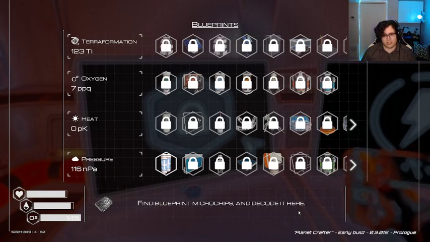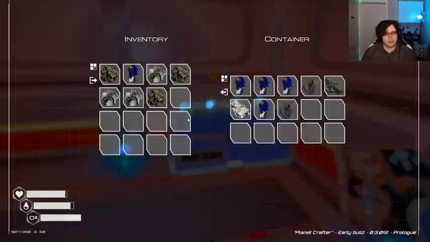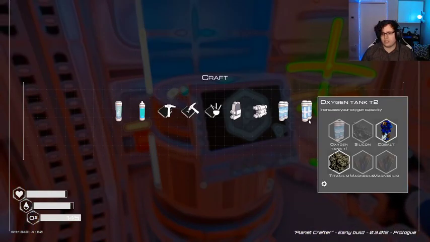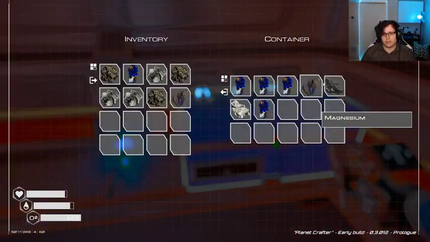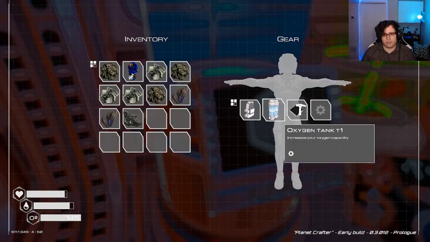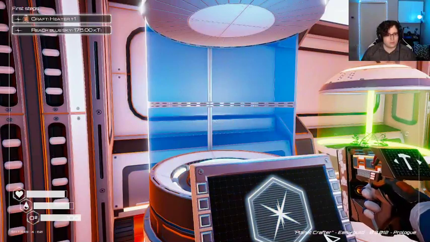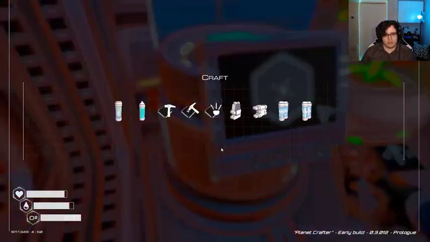Bind blueprint microchips and decode it here. Oh. Okay. Oxygen tank, silicone. Do I have silicone and two magnesium? I do, yes. Level two tank. Wait, do I have to unequip my... Okay, now we got some oxygen.